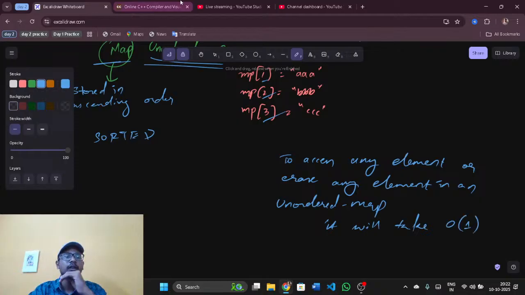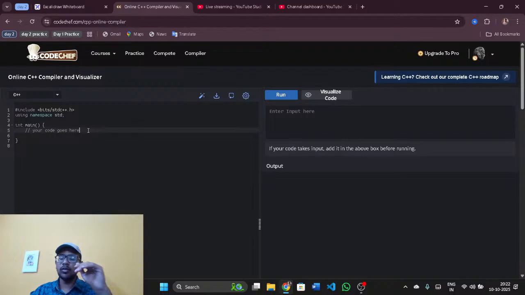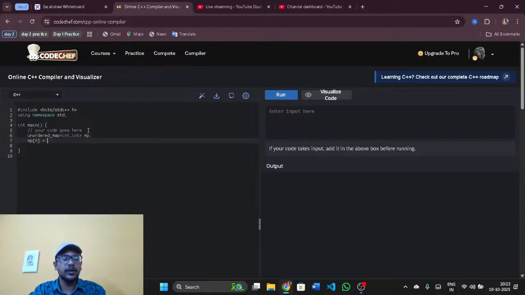So let us see how we can implement an unordered map, int comma int. mp of 0 is initialized as 1, mp of 2 is initialized as 2, mp of 1 is initialized as 3.